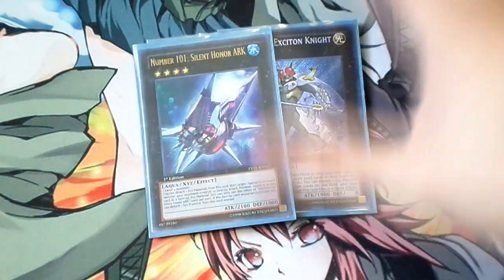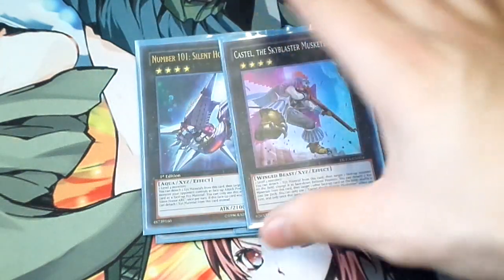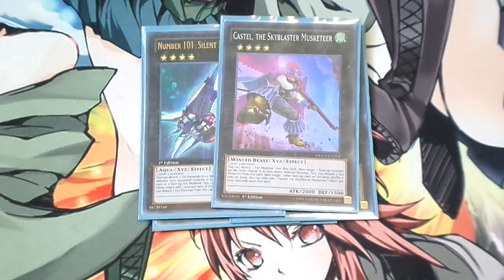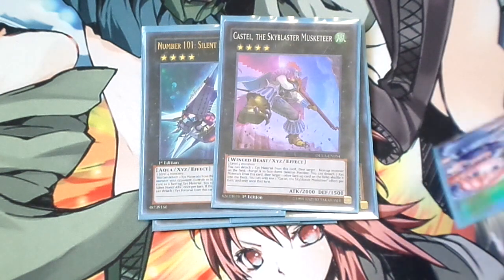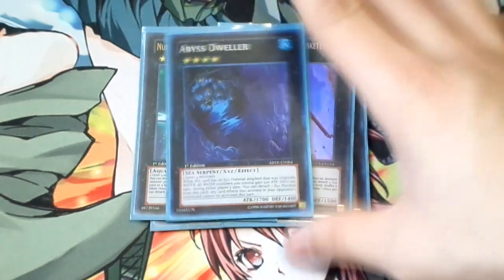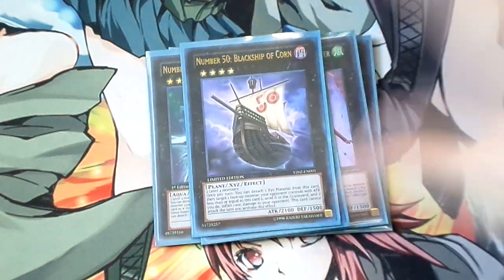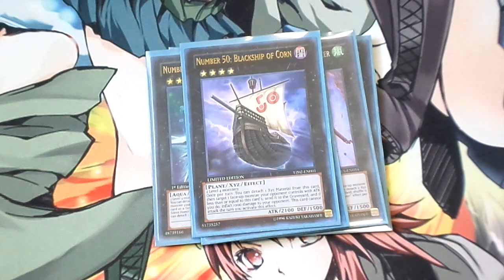Shark just helps you get rid of those monsters, and Exciton helps you clean fields. And Castel. Castel is just a good card to help fight things that you don't want to send to the graveyard, because putting it back is a little bit better. Abyss Dweller, which stops effects of things such as the Shadow Mist, which is really kind of helpful. Black Ship of Corn and Cowboy.